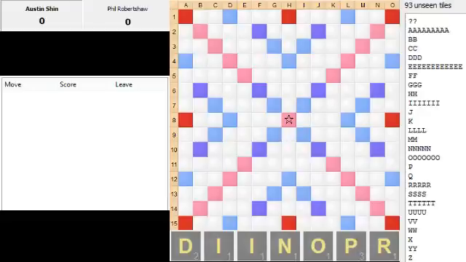Alright, so let's make this more fun and not look at the plays until we decide what we would do. I already saw that Austin plays dip here. Really? I didn't. Wow, that's how bad I am. I can't even work out what was being played. Dip is fine here. You can also just play long with point. I think I like that a little bit more, even though IR is just one of those leaves that looks really, really gross without an E. IR don't go well. Maybe it's closer than I think.